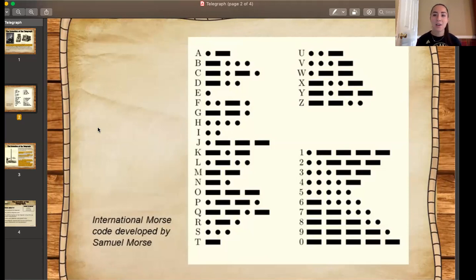So if I was trying to use the letter A, I would do a dot and then a dash. If I wanted to write the word hello, for example, I would look to H. I see H has 4 dots, so I would type in my telegraph machine, dot, dot, dot, dot, and then I would look for what an I was. Well, an I is 2 dots, so then I would add dot, dot, and then someone on the other side of the telegraph, all the way in the west, would be able to understand that I was saying hi.